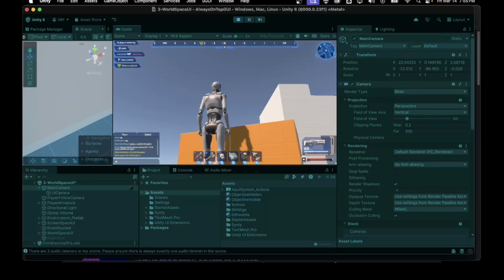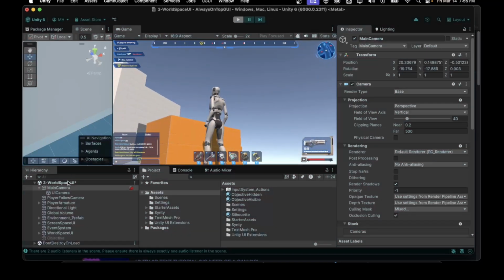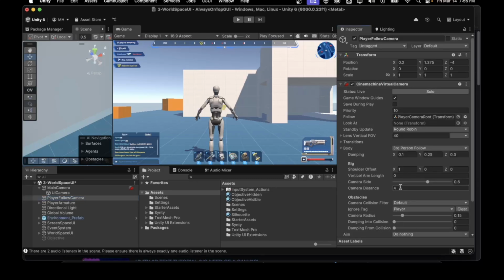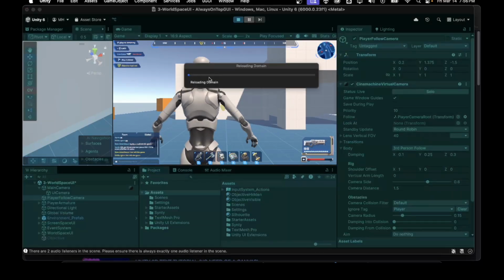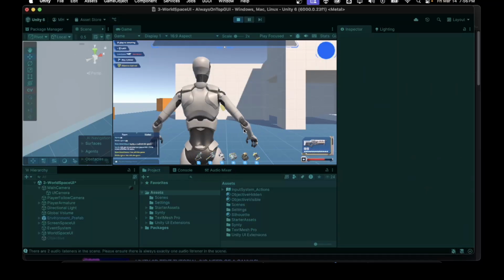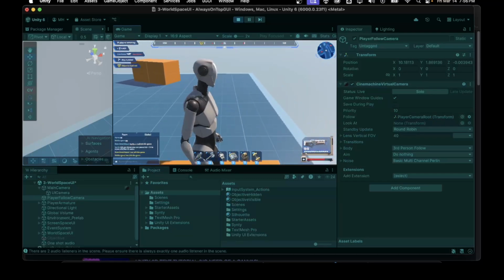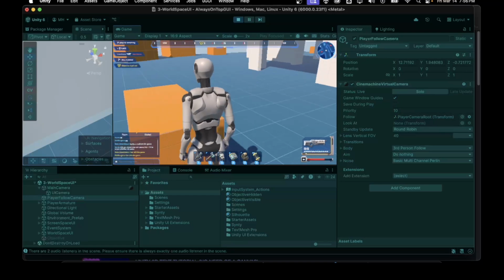One way you can do it is to change the camera distance. So let's do that. The follow camera right now is set to the distance of 4. But if we go down to 1.5, say, the character will be a lot closer to the camera. So when we're behind something, it won't be as obvious. So let's do that and see.